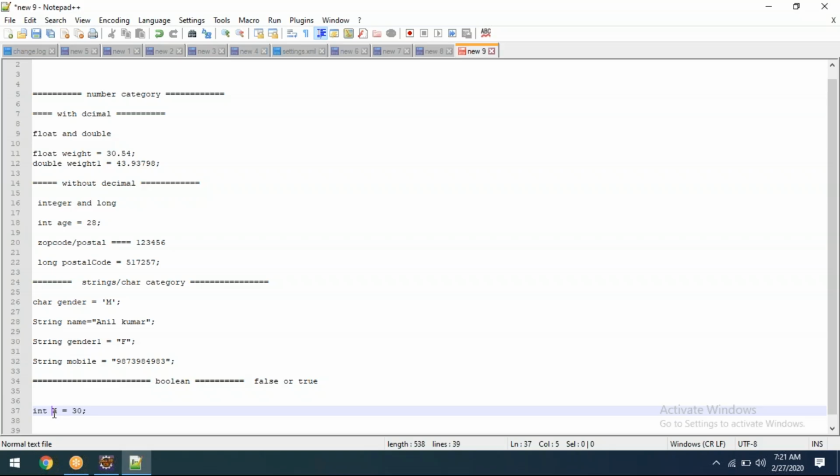Here, what do you mean by variable exactly, and what is the need of it? A variable is a value that can change during runtime, during the program execution. That is called a variable.